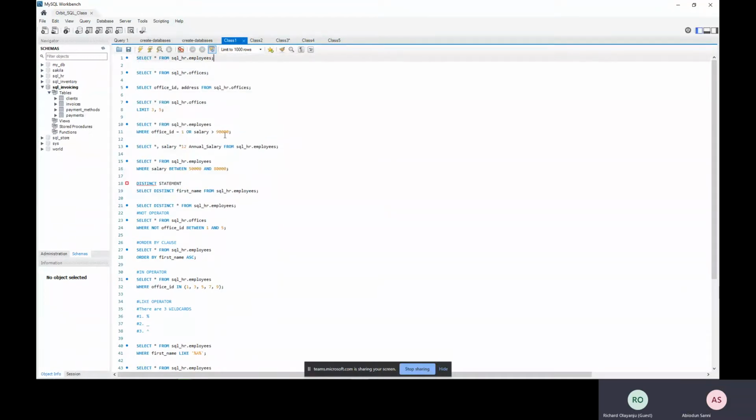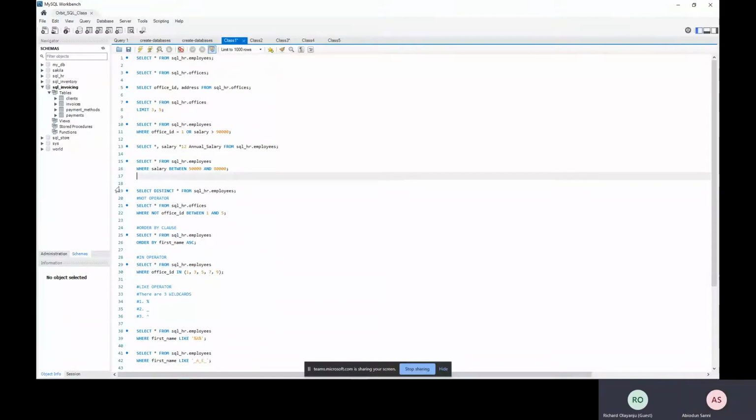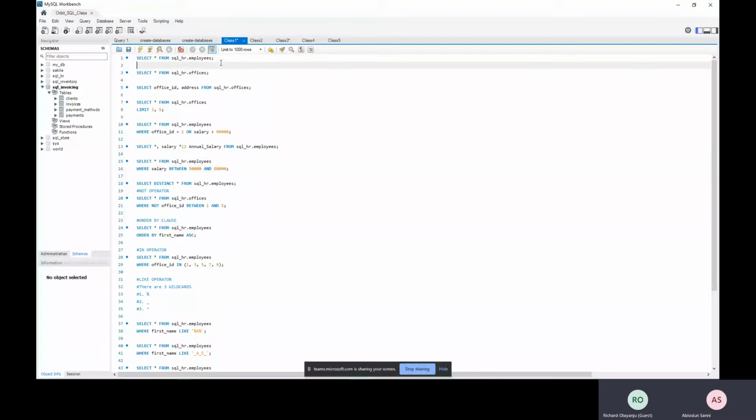I'll just do another thing, so I don't have to test myself again. This is where you have your schemas, your databases. So I have my DB. This one I created, this memory balance. This one I created, I created this, I created this. But these three, this particular database, is my SQL.